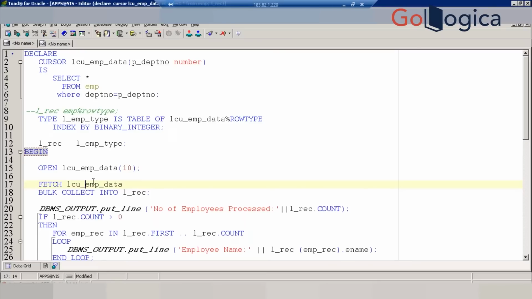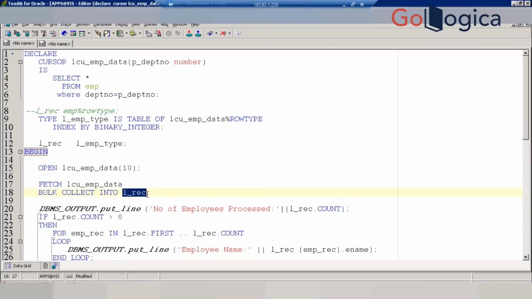So what we do is use the BULK COLLECT INTO clause. I fetch all the data from SQL. Is it possible to hold all that information in a normal local variable? No. A normal local variable can't hold that much information.